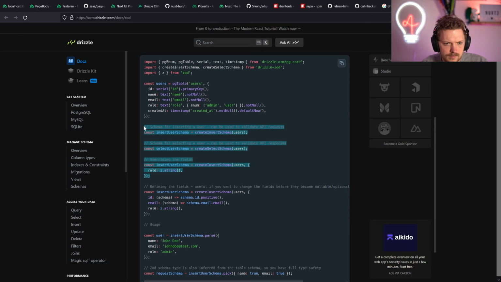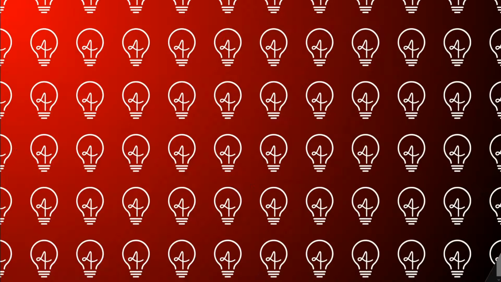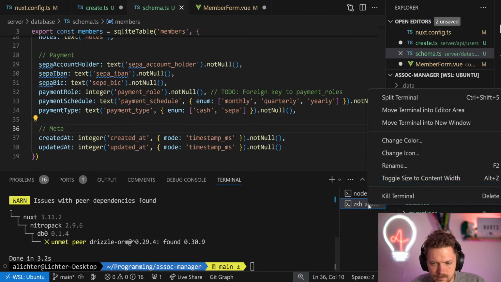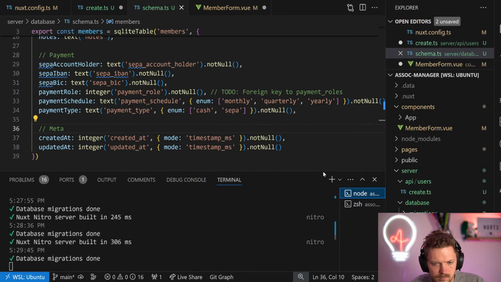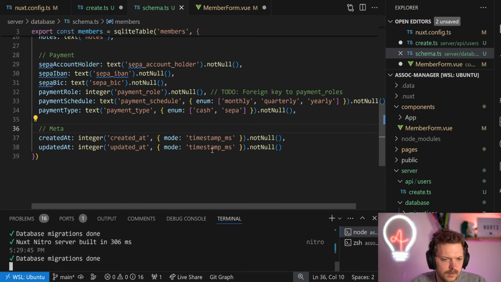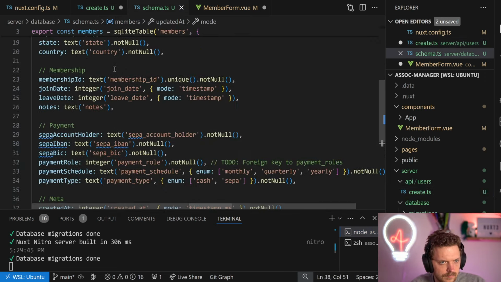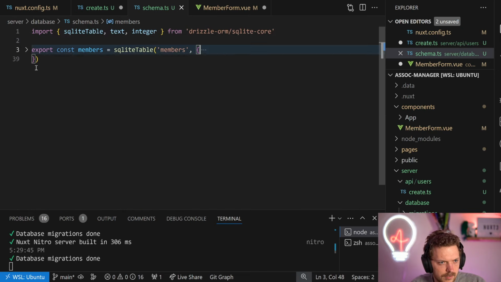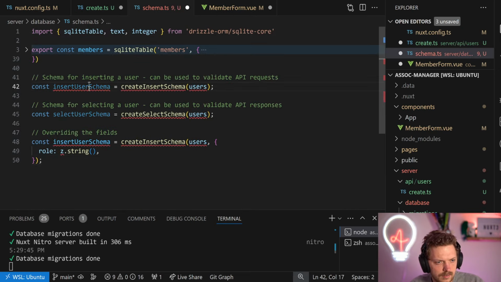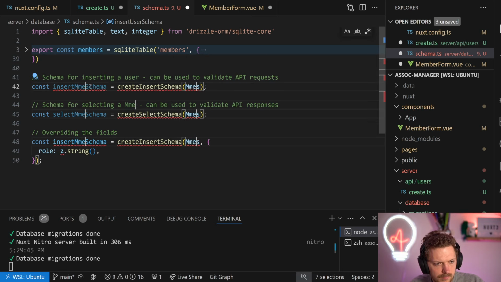Let's take these and move them back. And let's say we have the whole schema here, members, and then we can say instead of user, of course, we go for member.